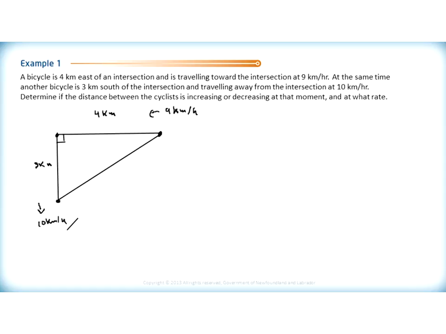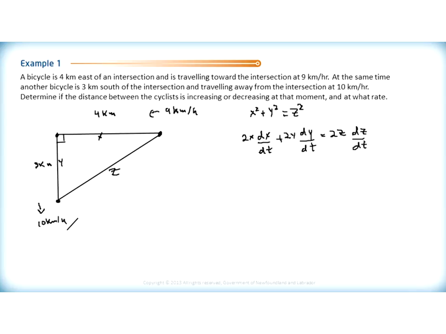And so let's label some sides. Let's call the vertical one y and the horizontal one x. And then the distance between the two bikers, let's call that z. So if we put this stuff together, we can get a relationship between x, y, and z quite quickly. We can see that x squared plus y squared equals z squared as always. So we'll take the derivative of that implicitly, and we have 2x times dx over dt plus 2y times dy over dt, and all that is equal to 2z times dz over dt.